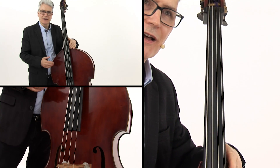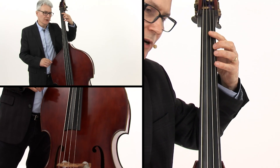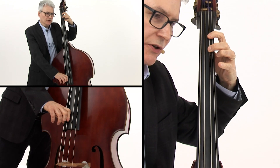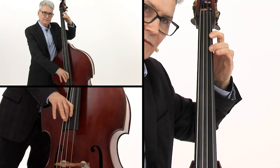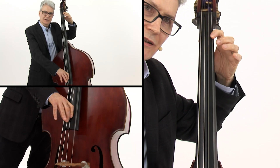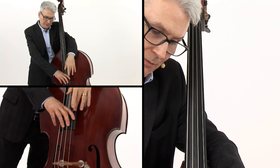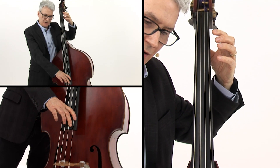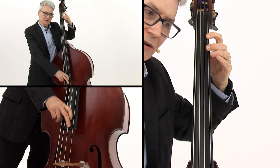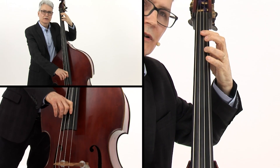Example 5 is the bass line — a blues bass line — and it uses all four of these rhythmic techniques. We'll go through Example 5 measure by measure. It starts out with a typical bass line, down the chord, leading tone. In the second bar, I play the root Eb, G, click. I do this dead note with my right hand while I'm playing notes up the G string. I click on the D string with my middle finger and pluck with my index finger. Bar 3 is a typical bass line. Bar 4 is a drop.